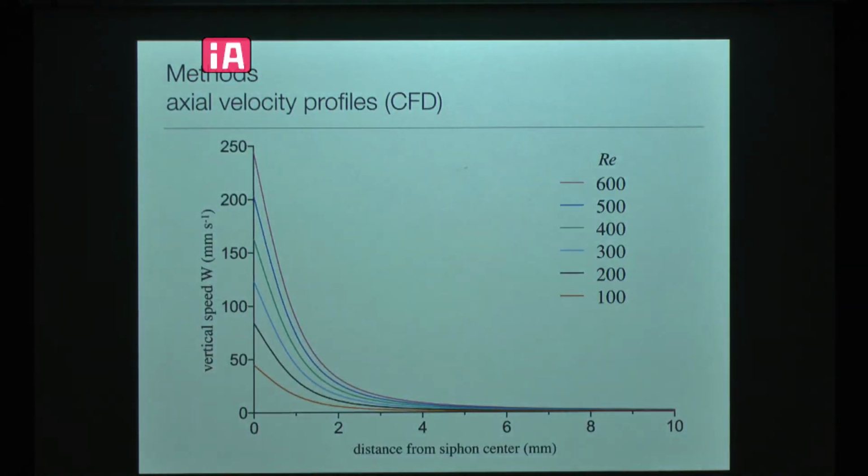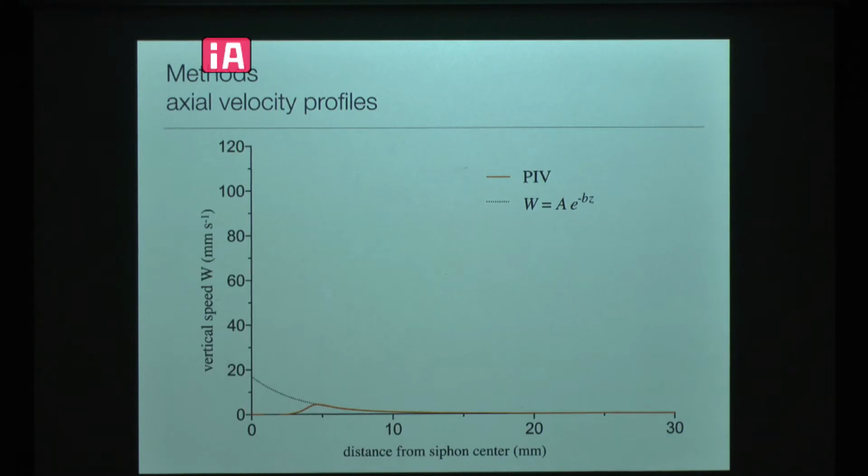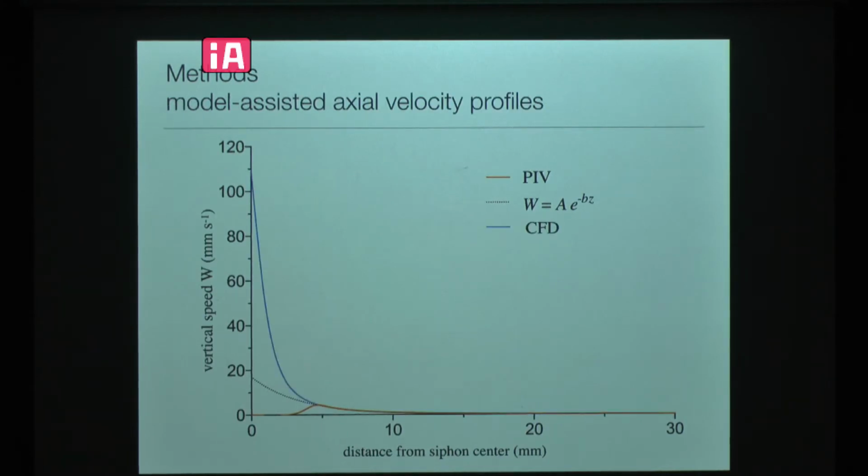We run this over a range of Reynolds numbers, and we get a set of profiles. So by fitting these to the PIV data, we can choose the best one, and we can calculate the Reynolds number. If we add this onto our earlier plot, we can see that this is almost an order of magnitude higher. So that initial approach of using the exponential function really wasn't giving us the real picture.